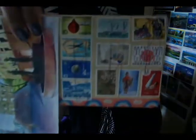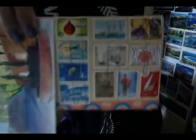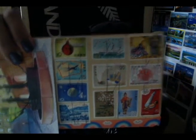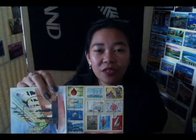A lot of the members on the Facebook group love receiving mail from this very, very generous and artsy lady. Her name is Satsuki. They love her mail because her envelopes are always very nicely decorated, and she really uses a lot of stamps, a huge variety of stamps. Look at how awesome. I told some of the members that I am in love with some of the stamps and I hope that they could send them my way because I do collect used postage stamps as well. And she was like, oh, let me use low denomination stamps in my next mail for you so you could cut them all out.